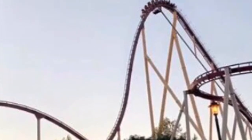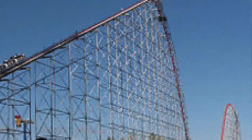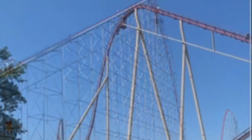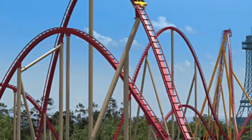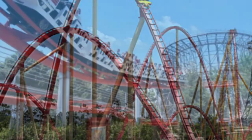Next up is the first drop. Diamondback has such a great first drop. It is one of my favorite drops on a coaster. The drop feels like it goes on forever, even though it is only 235 feet tall. I have to give Diamondback a 5. Magnum's drop doesn't really do much for me. I mean, it has nice scenery with it being right next to Lake Erie. For that, I'll give it a 3.